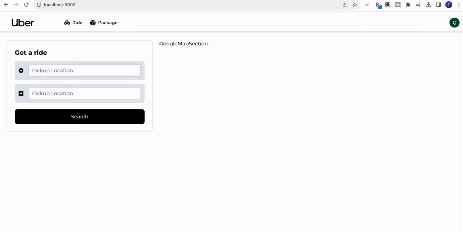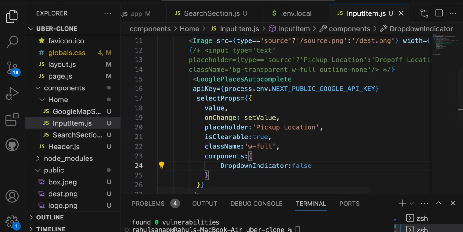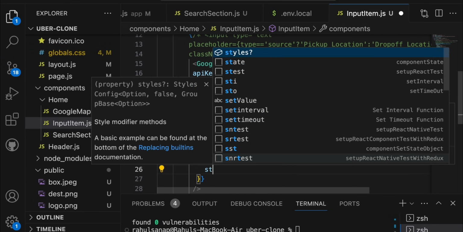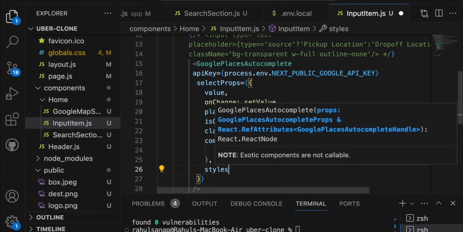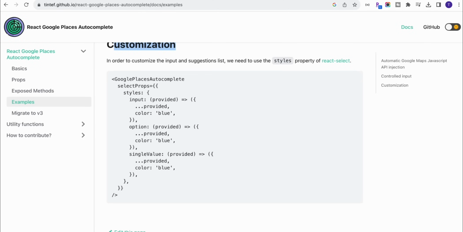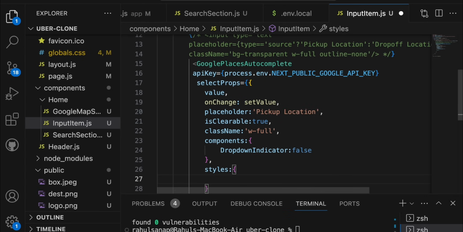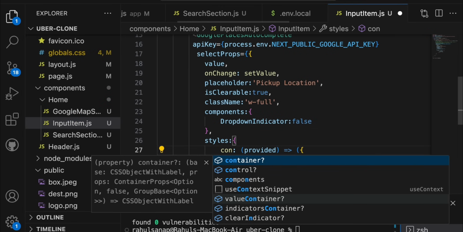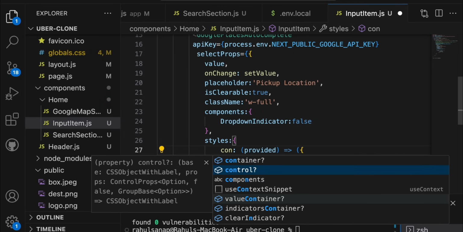Now let's apply some styling to this particular component. So after this one, just say styles, and we need to get this particular layout. So I will copy this layout for now, paste it here, and instead of input, I want to apply it to this complete control.